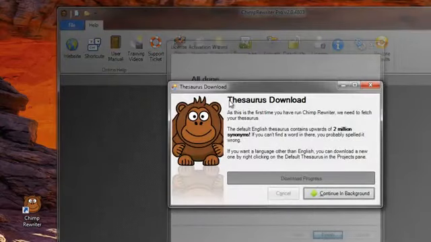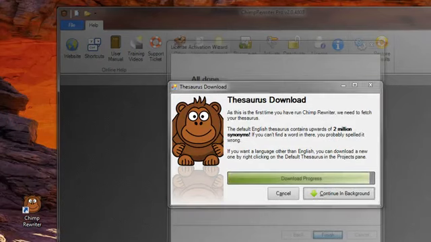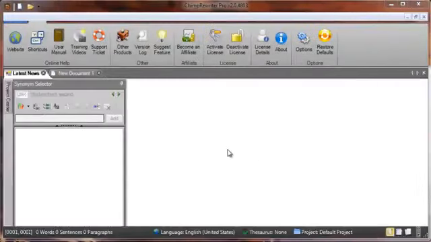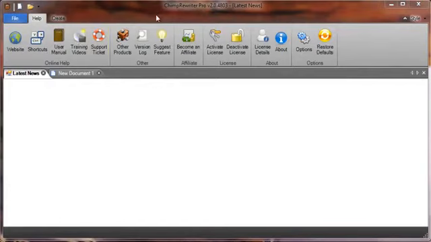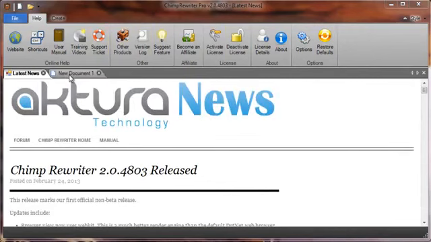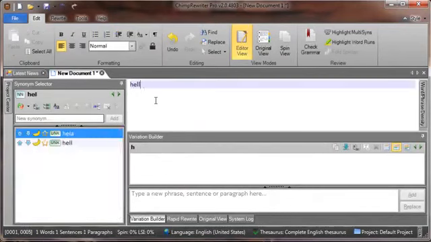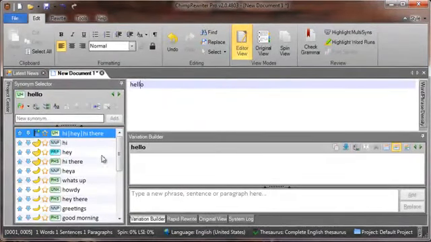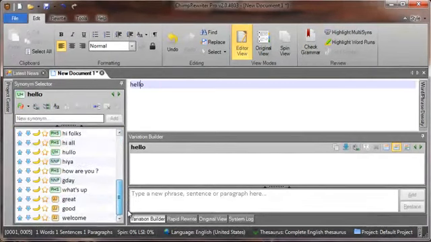And the software will then begin to download the latest thesaurus. So this thesaurus currently contains over 2 million synonyms and is growing daily. Okay, we're nearly done, so I've unpaused the video. Progress is right near the end. Right, so download's now complete and the software is now opened up. We get the version at the top there, so we can see that we are running the latest version. To check that our thesaurus is active, we can click on New Document, type a word, and we can see here that we've got a lot of synonyms for that word.